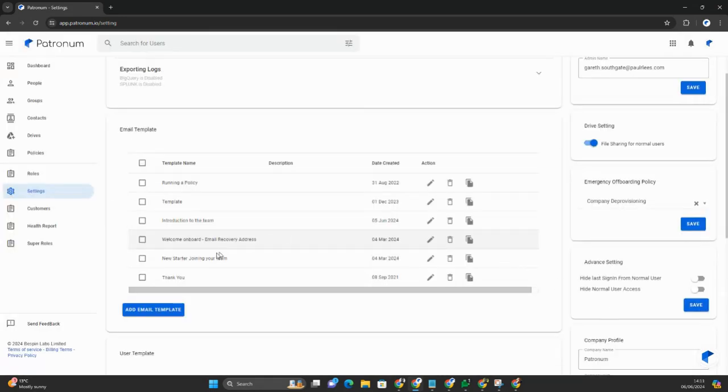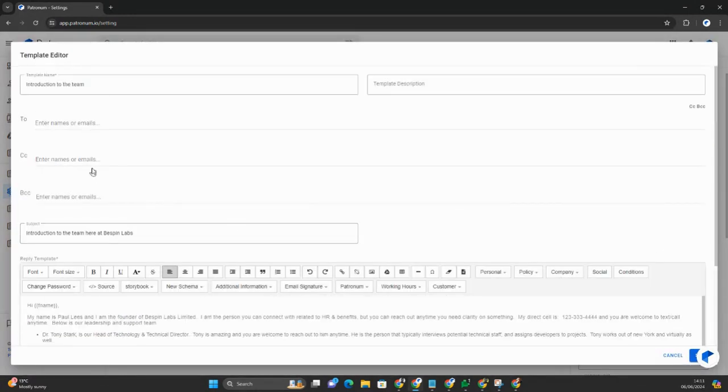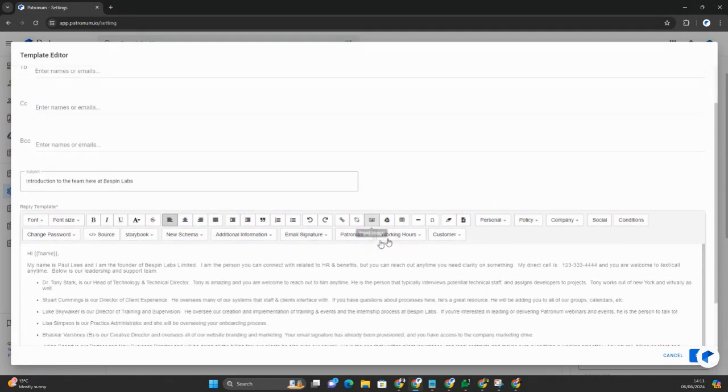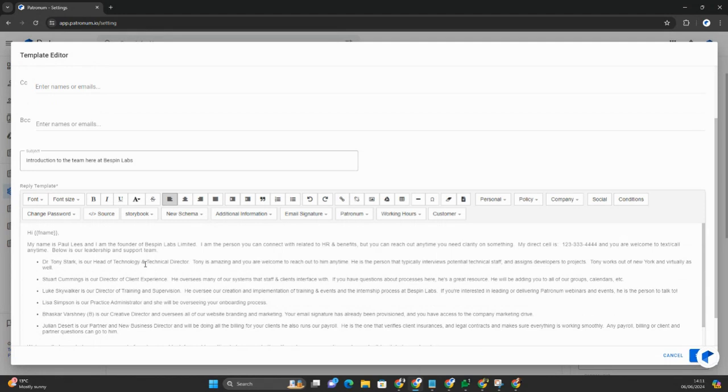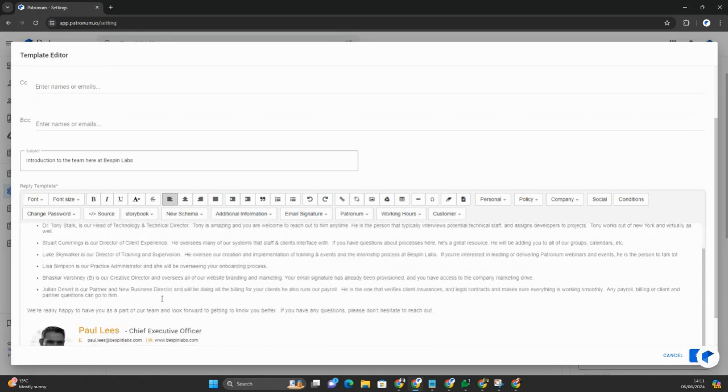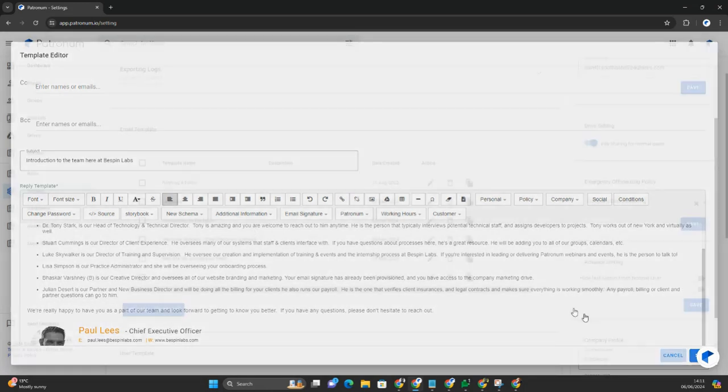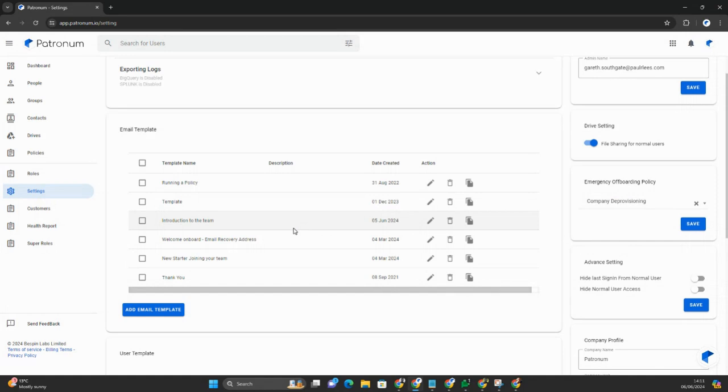We can also send an email to the individual themselves, and here is a welcome email that will be going to the work account, and it just introduces the individual to the founder of the organization and gives the individual pointers into who they should be contacting inside the organization should they have any challenges or any questions. And again, it's a nice welcome, it's a nice onboarding email that the individual user will receive automatically when they join the organization. So there, as you can see, there are a number of welcome emails.